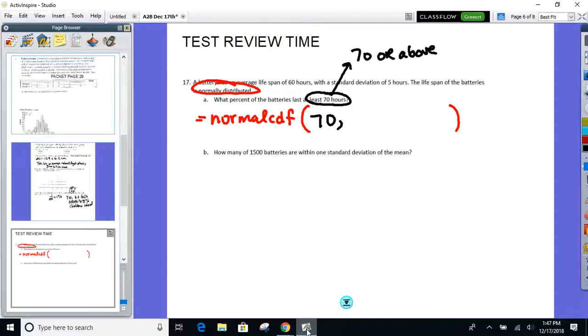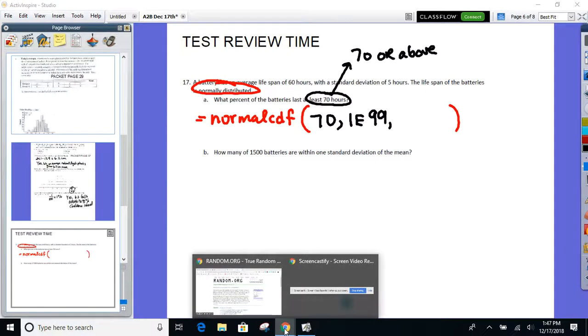Okay, so 70. You see how there's no upper bound, so I don't put in a number. I actually put in the highest one my calculator can hold, which is 1, and then right above the comma button, you should have a double E, and then 99. Now let's say you needed to reverse it, and the lower one you didn't have one for. Now you just change that to -1 E99. The next one is that little mu, which is the mean.